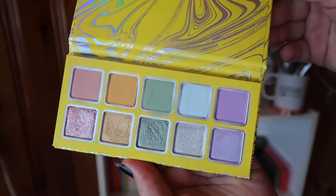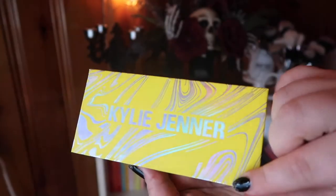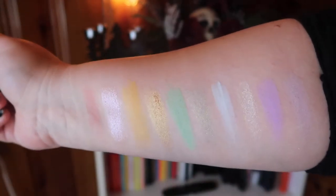Palette number three is from the Weather Collection. I purchased the whole collection back in the day and did a full review video. This is the tiny palette — I believe it's the Calm Before the Storm palette. The other palette I already decluttered, but this one is such a pretty pastel palette. It just screams spring. I love the pastels and the way it's arranged — it reminds me of a Lorac palette, with all the mattes on one side and the shimmers on the other.